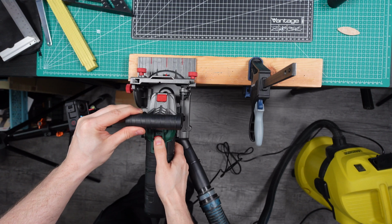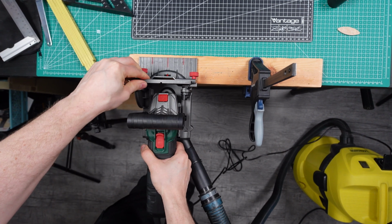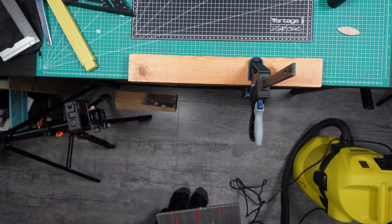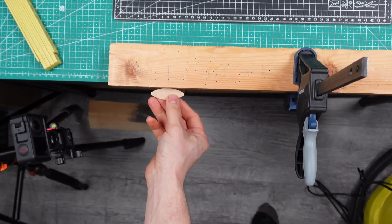Okay, first time doing this, so let's see how it goes. Wish me luck. That was quick and easy. But there was quite a bit of kickback when turning the jointer on, so you really have to hold it steady to keep it from shifting out of position.